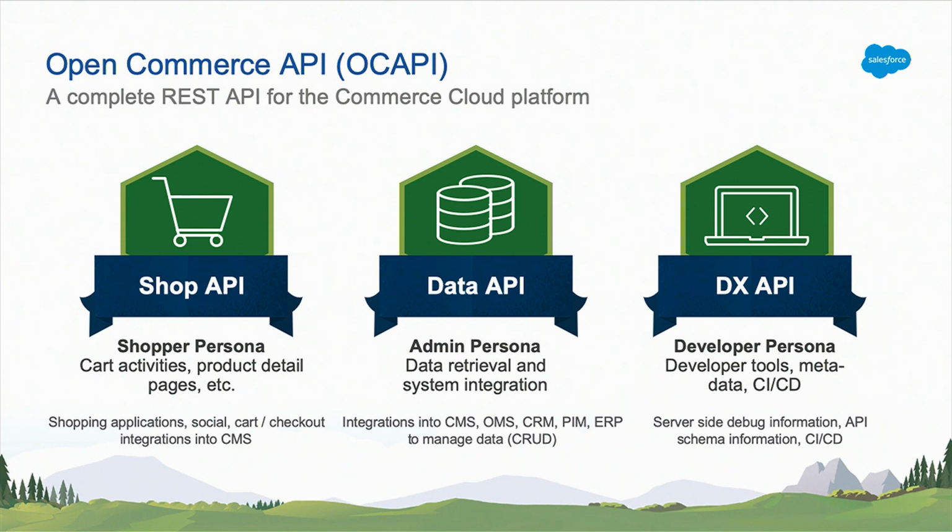And the last one has only been available the last couple of years or so, what we call the DX API, which is based around things related to our developer persona using the API. These are APIs that allow you to interact with the Commerce Cloud systems and do the things you need to, oftentimes for a CI/CD pipeline. There are APIs available for things such as code uploads and activations, site imports. You can run jobs through these APIs. You can schedule jobs through the APIs.